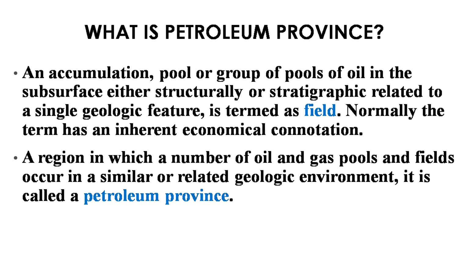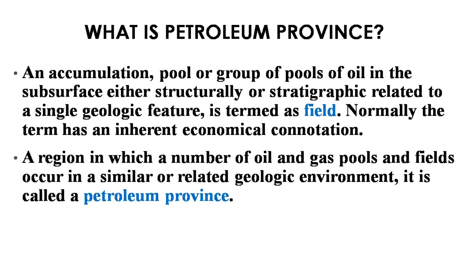Now, if you have an accumulation of a single large pool or multiple small pools in an area, we call that a field. Field, remember, is actually the surface part. So, if you have a large accumulation subsurface or a number of pools in the subsurface, the land portion at the surface is called the oil field. Now, if you have multiple fields located or concentrated in a geographical area, we call that a petroleum province, and I am going to show you examples of all these in a little while.